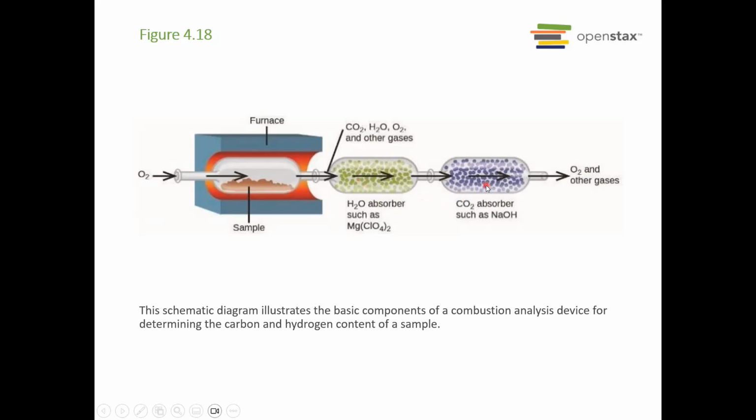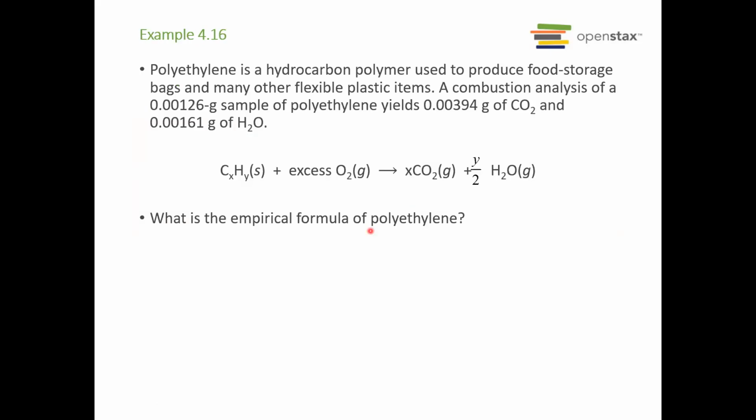So if we pre-weigh these chambers and then weigh them again after the reaction, we're going to be able to get the mass by difference. And then based on the mass of water, based on the mass of carbon dioxide, we're going to be able to figure out the percent composition of carbon and hydrogen in that original sample, and ultimately get the empirical formula. If we have extra information, we could get the molecular formula. And then with this, you could do it with similar types of substances, but depending on what's being produced, you would just need a different absorbing substance in the collection devices.